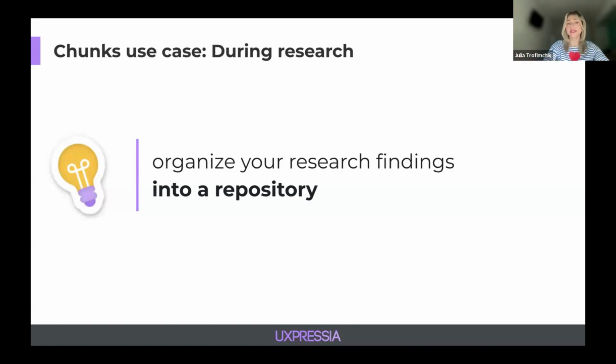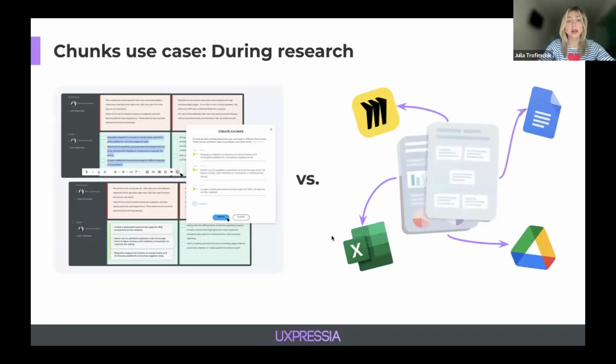And just having all these data in one place and format will drastically help you first to break the silos between departments and also to align your team. Of course, having observations, hypotheses, and problems all in one place and in the place where you're actually going to use them in your maps later on is much more convenient rather than having them scattered across different places, like on Miro boards or something in the Google Drive, or like you wrote in Salesforce and in multiple databases, let's say Notion, something like that.